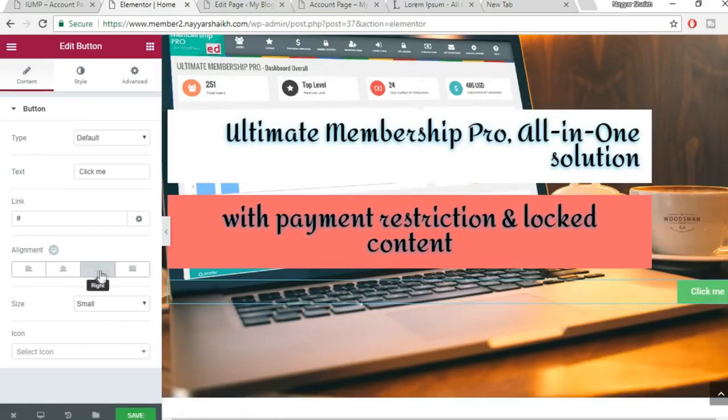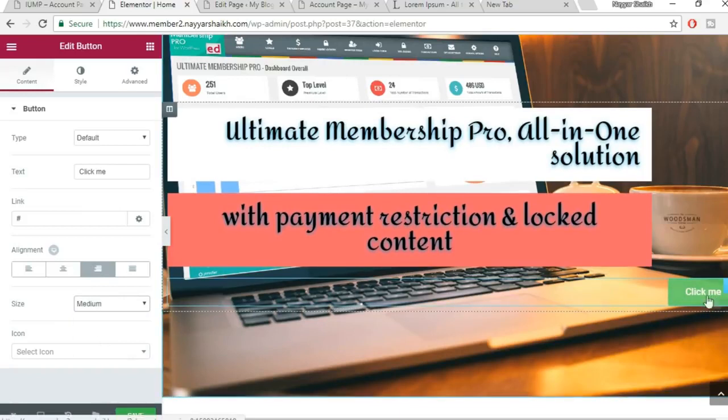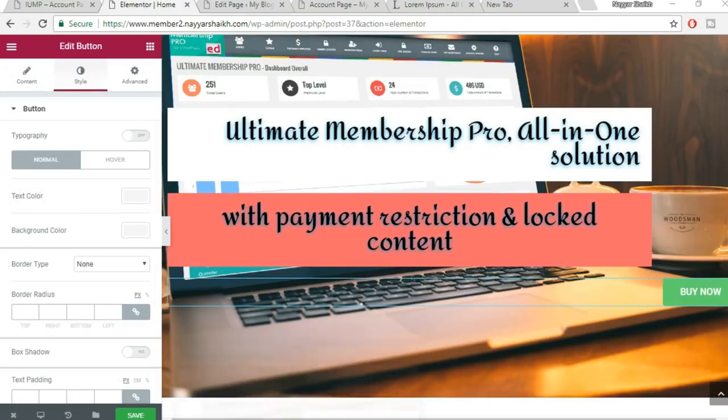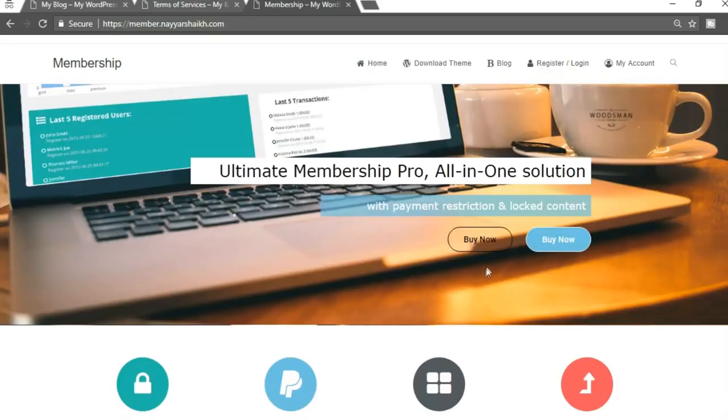So I'll click on this button. I'll select right align. So it will come over here. I'll change the size of the button to medium, if you can see everything properly. And I'll change the text from click me to maybe buy now. Then go to style. Let's see what the different options are. Here, the button is very beautiful. It is a kind of circular button. Here the background color is transparent. It has a black border color, and when we hover over this, the background color becomes blue and the text color becomes white. So we'll create this button.